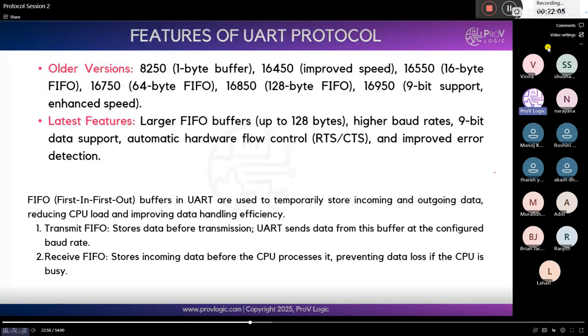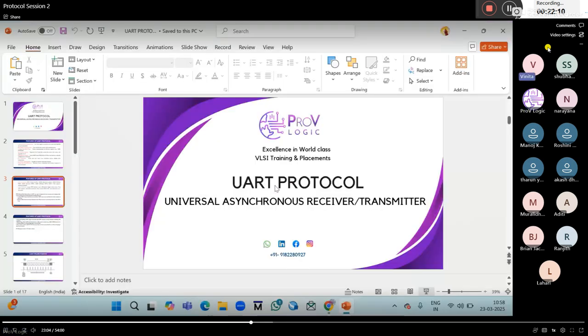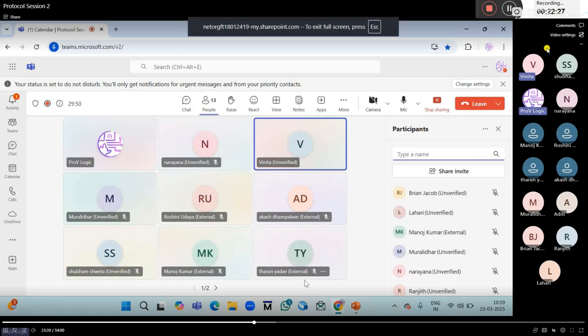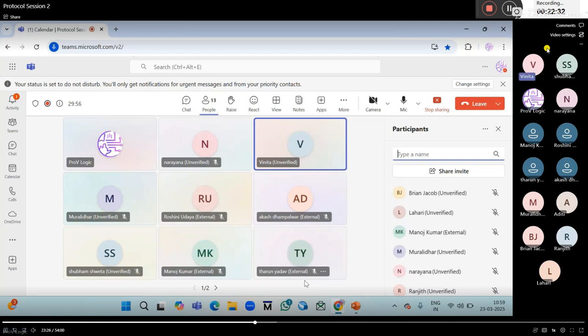Clear till here? Any doubts? Prasanti, one doubt: yesterday we read that UART is half duplex, but here it is mentioned that it is full duplex. We were saying that only AXI is full duplex, because it has separate channels for everything. Yes, actually UART and USB are also full duplex, because these are ports, right?